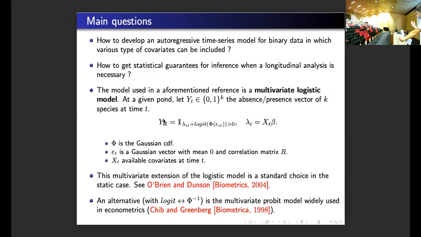So that is, each coordinate conditional on the past satisfies the logistic regression. So this is a standard model for this. Another variant is when the logit function here is replaced by, let's say, the inverse of the cumulative distribution function of the Gaussian. And in this case, you simply obtain a multivariate Gaussian distribution for the noise here. So this is the model, the multivariate probit, that I will study, but the study can also be extended to the logistic case.